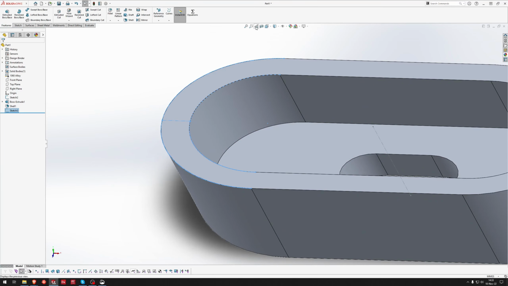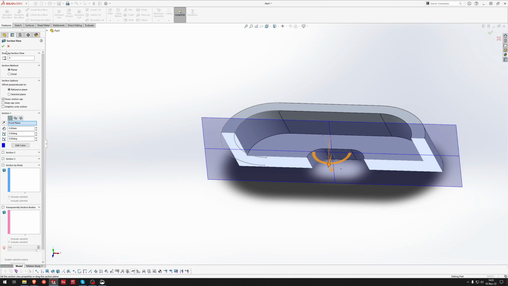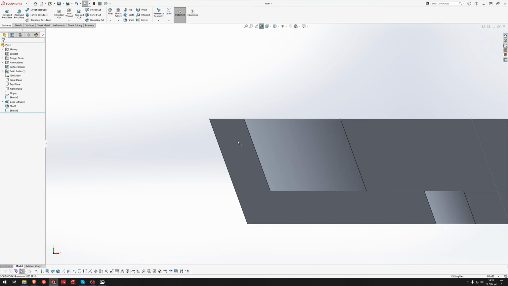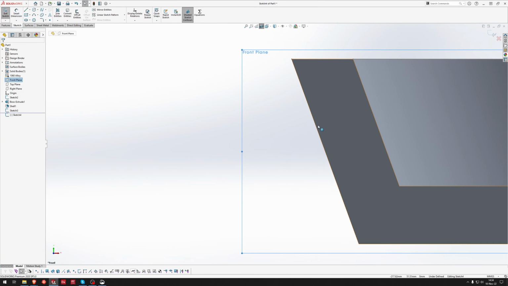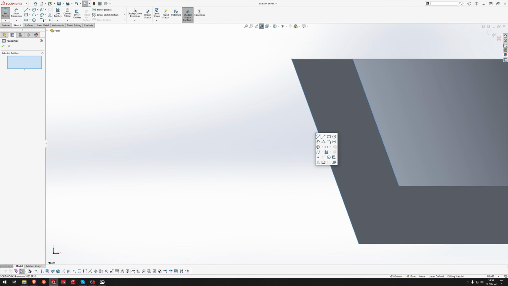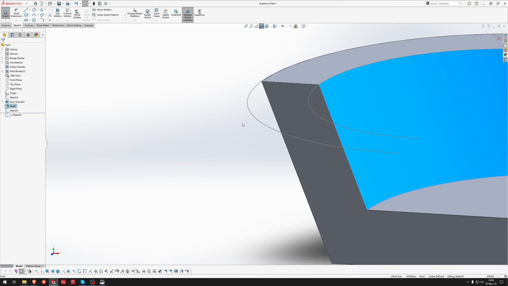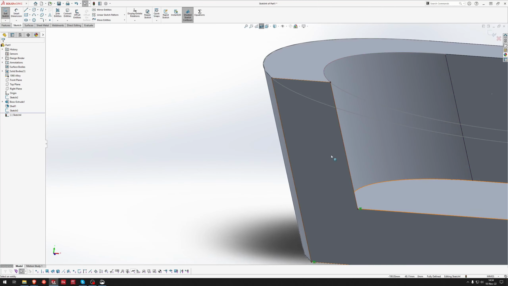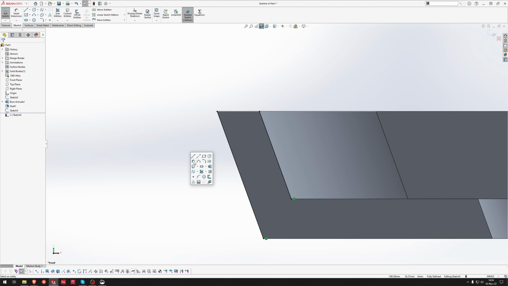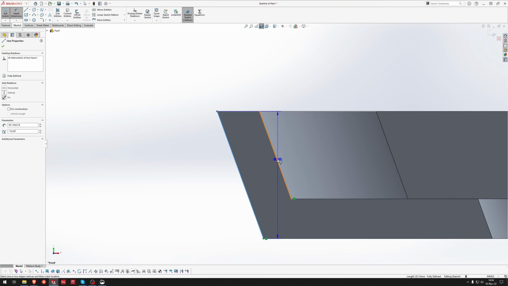Well, if we cut a section view in our model from our right plane, we can probably see why. So the wall thickness actually goes, if I make a sketch here, between these two lines, which are at an angle. I would need to do an intersection curve, which is a good tip for you. So an intersection curve, that's where those two faces intersect this plane, and that's 25 millimeters.